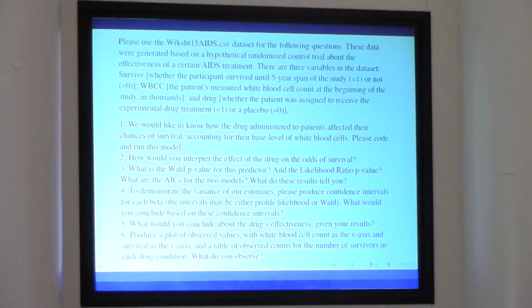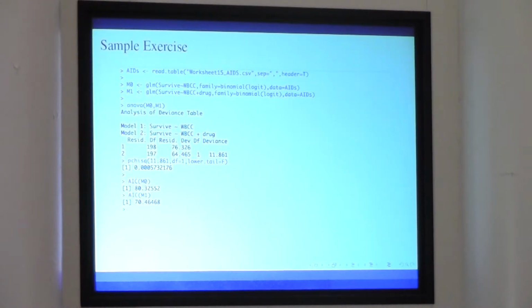But as you step through this as a student, you first have to read in the data set, which is a surprising roadblock for many students. So week after week, they practice reading in a data set so that they have more confidence doing that. They have to set up the two models. We have one model here with drug and without, if you're not familiar with R.